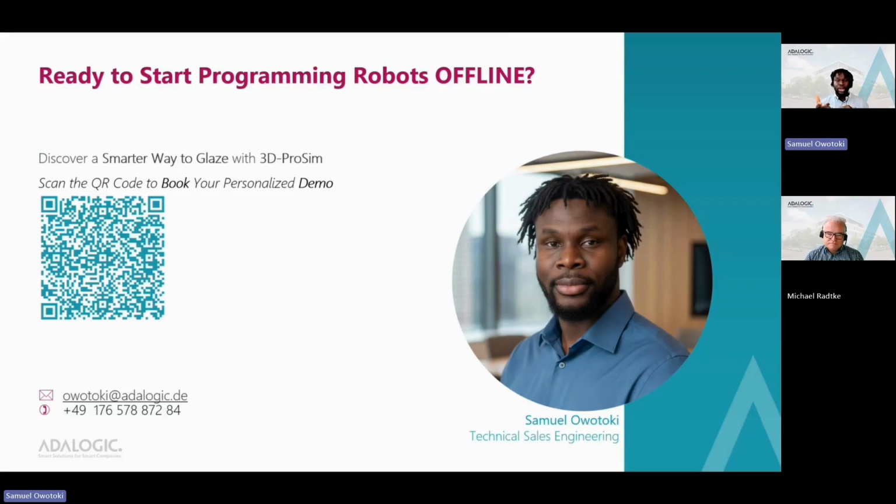But before we could work with a particular robot, we would have to get some information from you: the robot type, and also the documentation, to check from our side how we could effectively calibrate that with 3D-ProSim. As 3D-ProSim is just an offline programming tool, the robot program is created and optimized offline, then exported and transferred to the robot controller for execution. No hardware replacement is required for this.